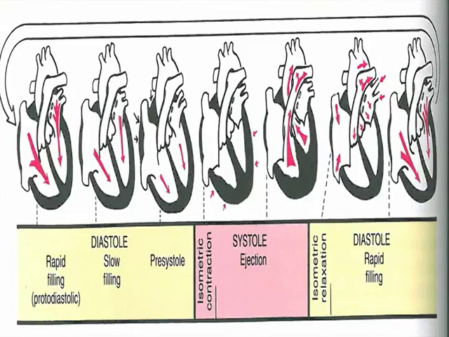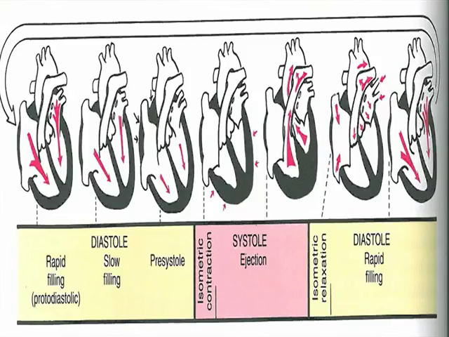Remember that the ventricles are in diastole, or they are relaxed. Once more of the blood has been pumped into the ventricles from the atria, the pressure is higher in the ventricles than it is in the atria, so the AV valves shut. Both the mitral and the tricuspid valve shut. This is S1, or the first heart sound that we hear.